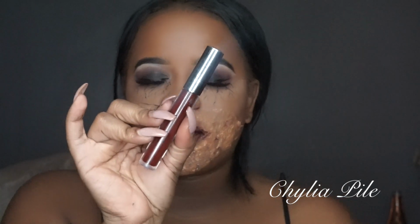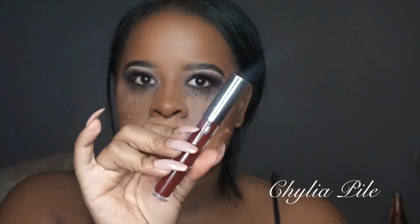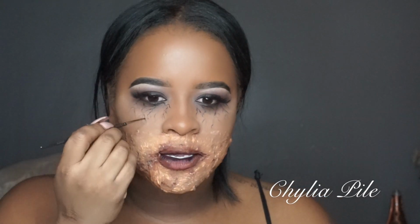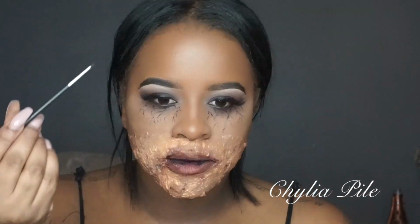Now I'm going to go back into the veins. I'm going to use a liquid lipstick. This is LAX from ColourPop. I'm going to use that same liner brush from MAC, and we're going to add some red to these veins.